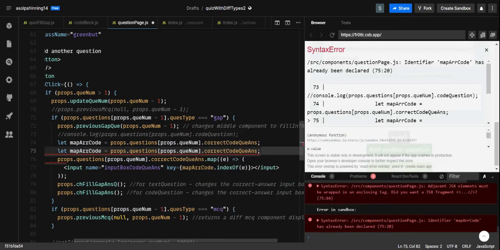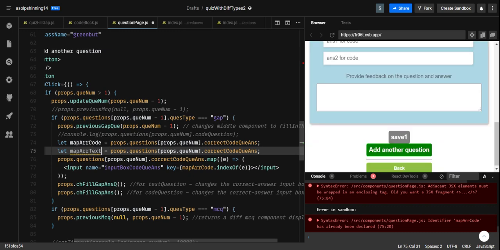So it's gonna be map array text. Product question this, and it's gonna give me correct text question answer, hopefully. Yeah. So there are two different things, and then the class name will be different too.